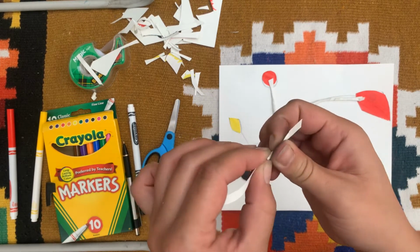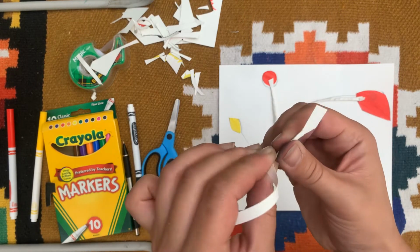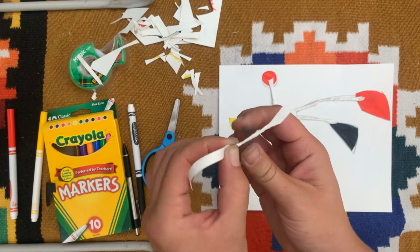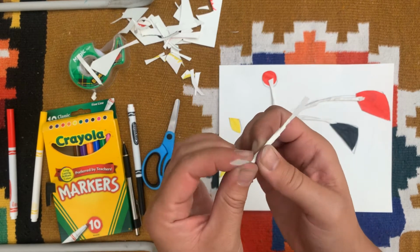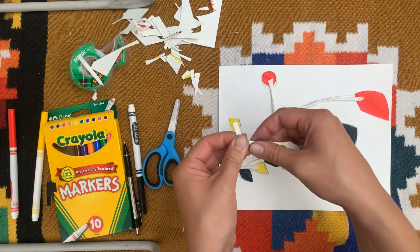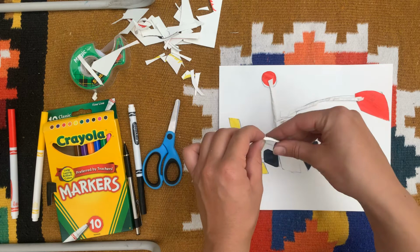This is also how a lot of paper straws are made, which is kind of fun to learn. Now, some of you may have even had mobiles when you were a baby, because a lot of the times you will have something hanging over your baby crib and it's relaxing and calming. And so, yeah, that is also known as a mobile.